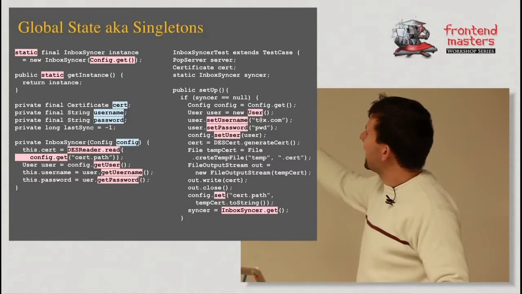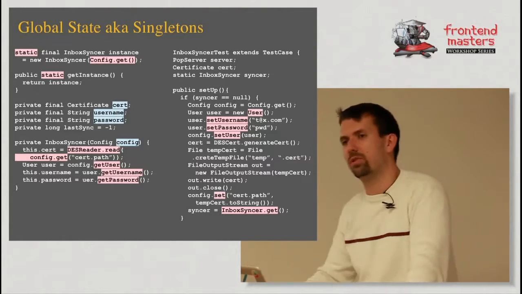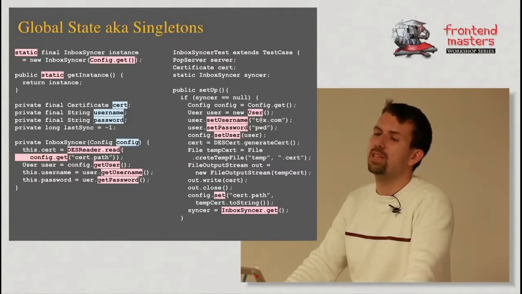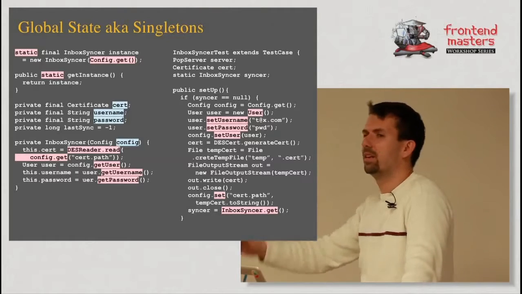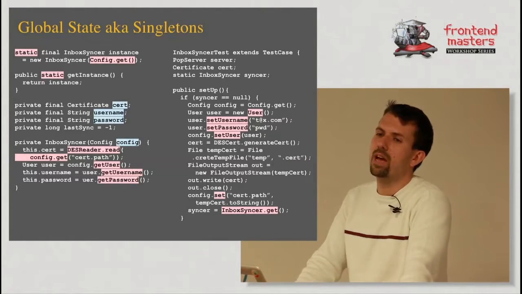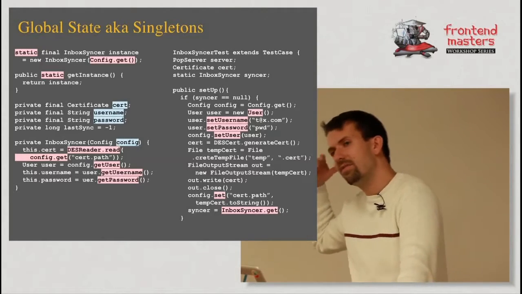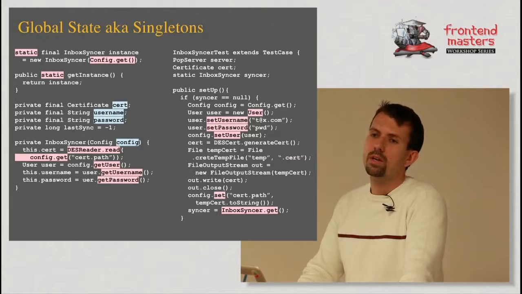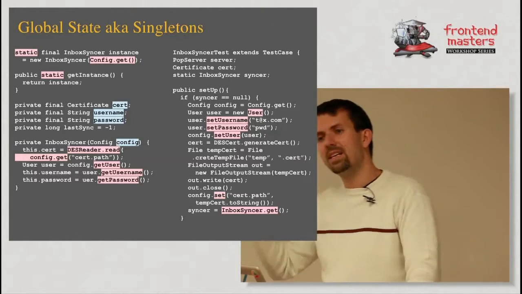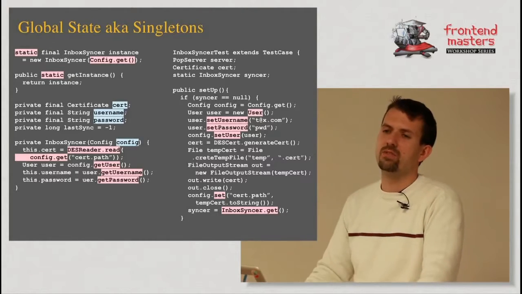So the test here makes a huge assumption that I can actually instantiate a user. Who knows? Maybe a user has some crazy constructor that prevents me from instantiating it and further complicating this test. Maybe I cannot get a hold of the config object. Maybe the config object is configured out of some XML file, in which case it makes this thing even further and more complicated to instantiate. So what you see on the right-hand side is the best case scenario where the only class that's hard to test is this class over here.